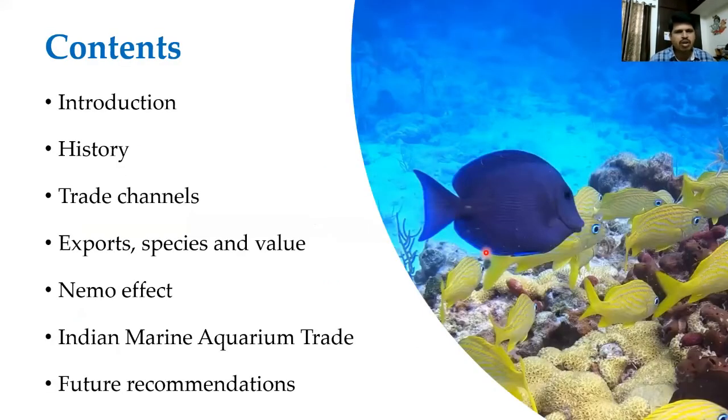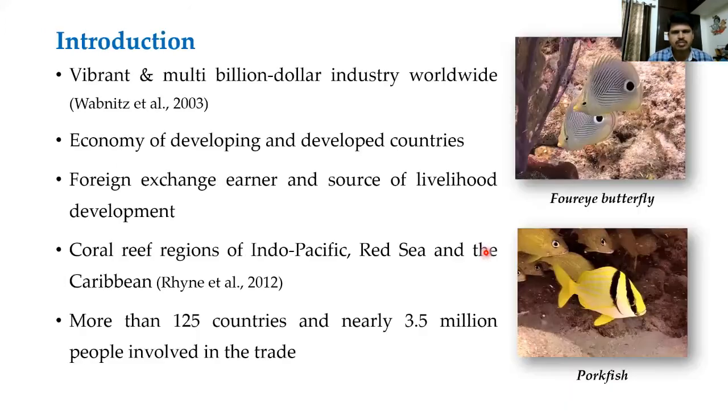So in my talk, I will be focusing on a basic introduction about the marine ornamentals, and we'll be looking into the historical perspective and the supply chain. And we also touch upon the exports, diversity and the values. And I'll give 3 examples like the Nemo effect and others. And we'll look into a glimpse of the Indian marine aquarium trade, which I'll be focusing more on, and then future recommendations.